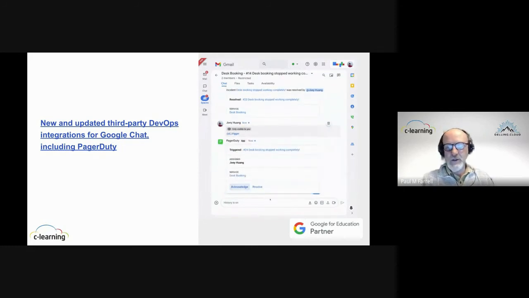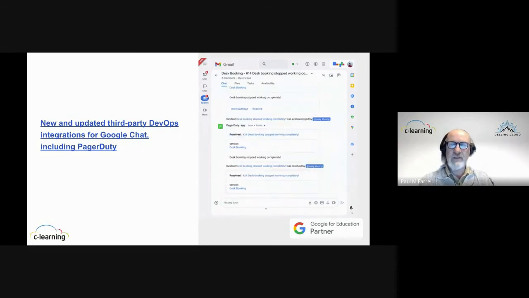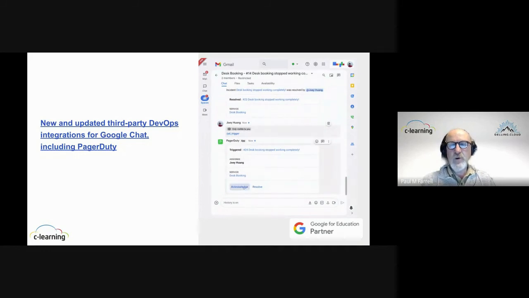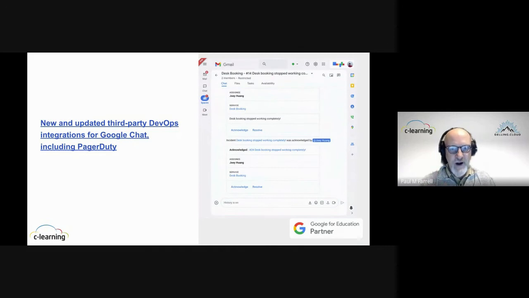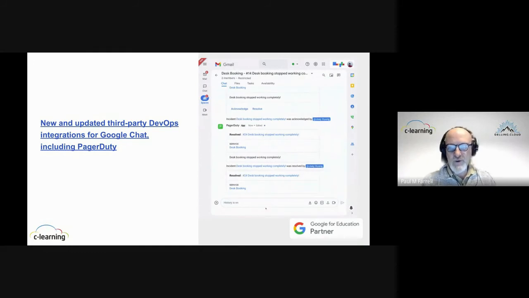If your IT support team use that, then inside Google Chat they can say that, yes, that one's been resolved. They can acknowledge that they've received it, and so on and so forth. So it just allows them to control that particular app without leaving Google Chat if they're in there already communicating with the person that has raised the ticket, for example, or arranging a meet. So more of those will appear.